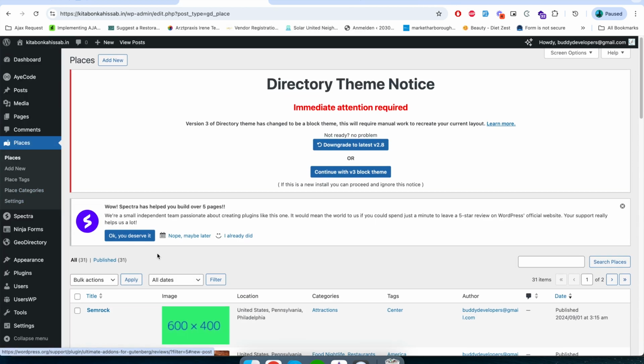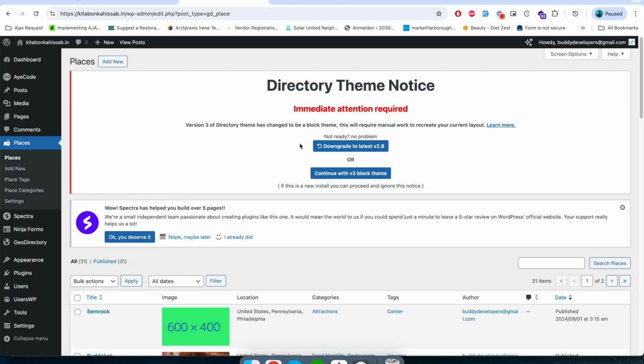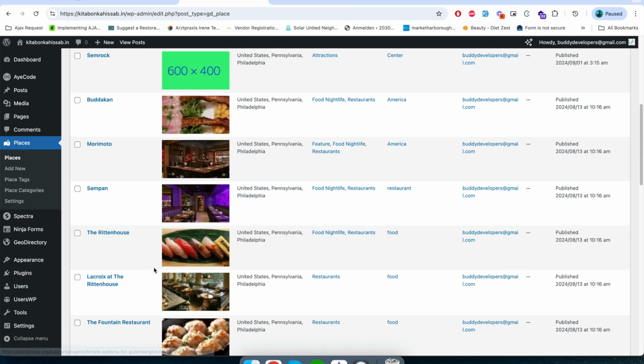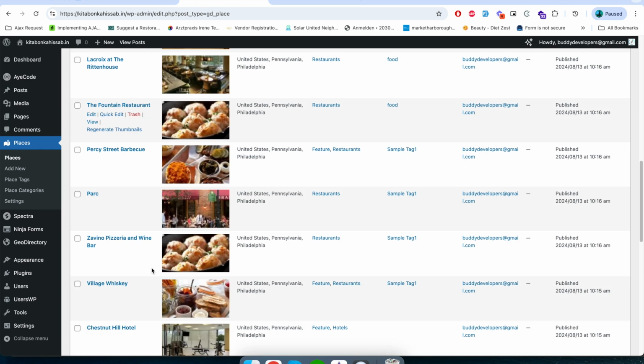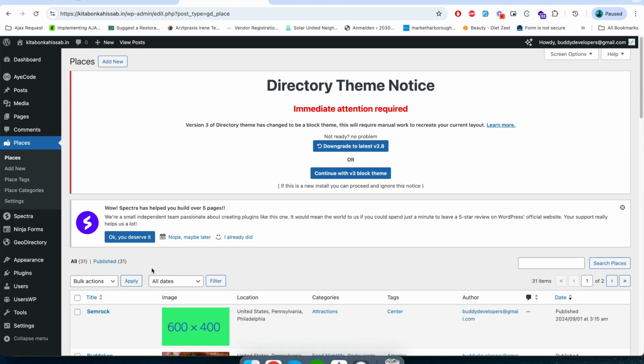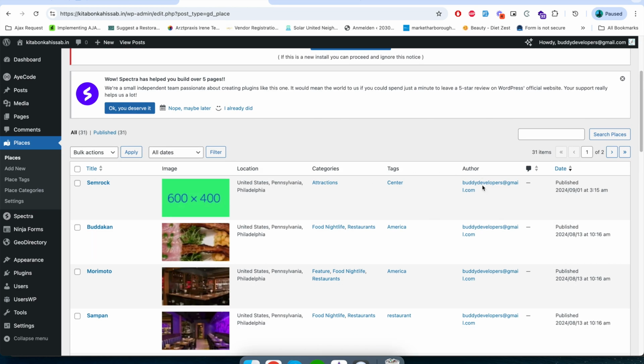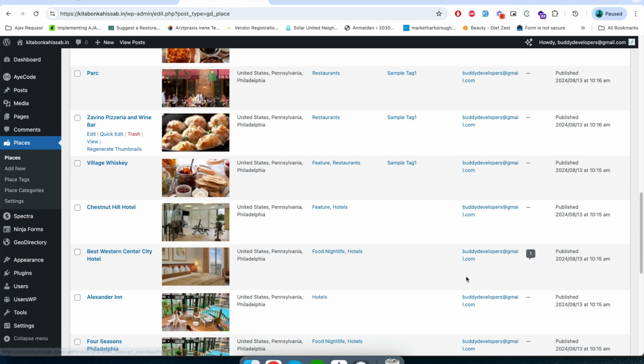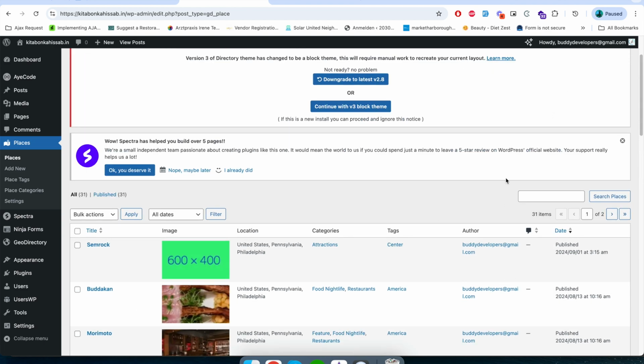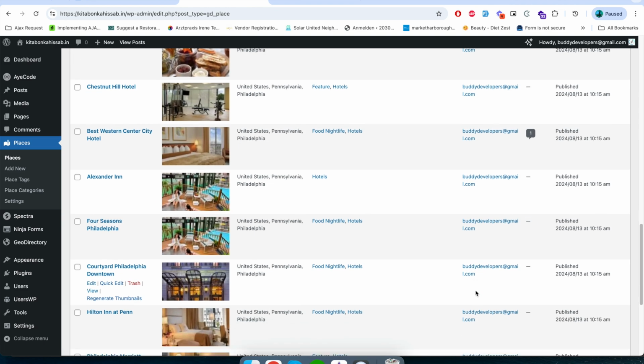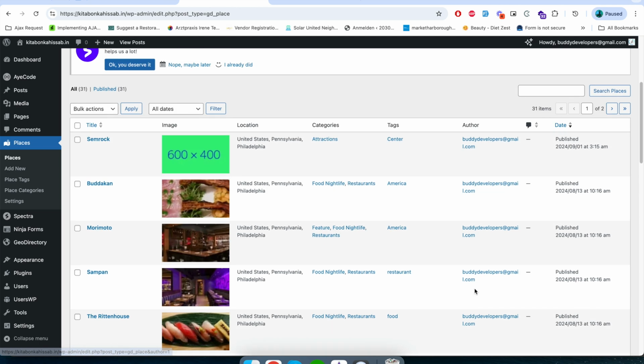So in this places section, as an admin, you can see all the posts that have been created by users from the front end. You can see the author who created those listings. So right now every listing belongs to the admin user, but whoever will be the owner, you will see the author of that particular listing here.